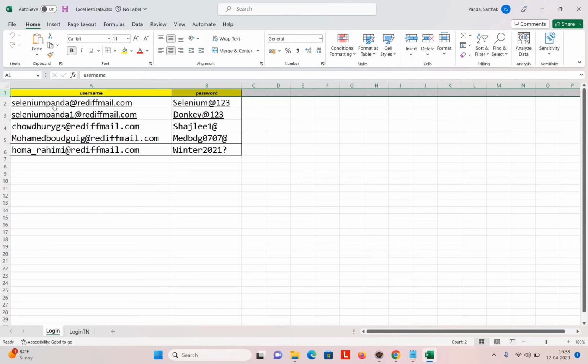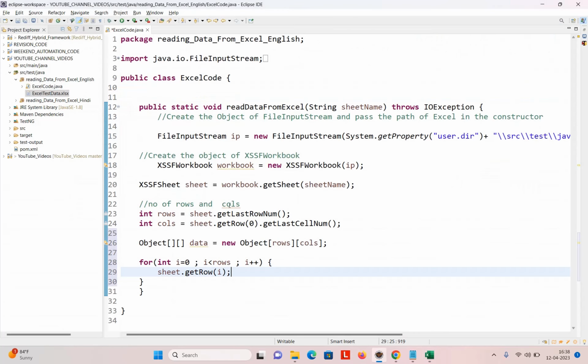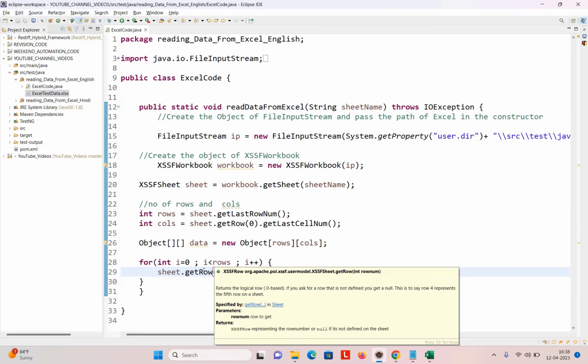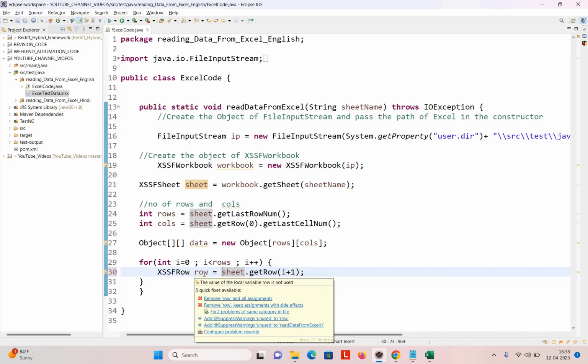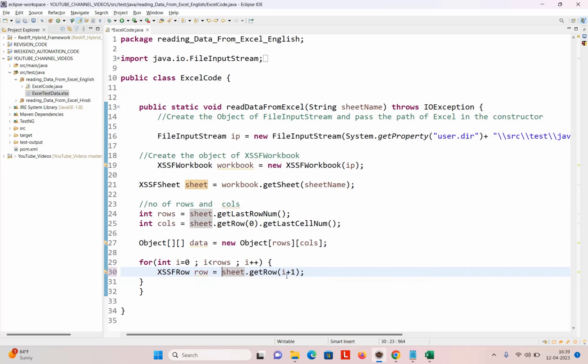Because technically the data starts from row number 2, so all you have to do is use +1, nothing else, as simple as that. And this getRow will return you XSSFRow. Can you see that? Yes. So use the XSSFRow class, and you can identify this reference as a typical row reference.